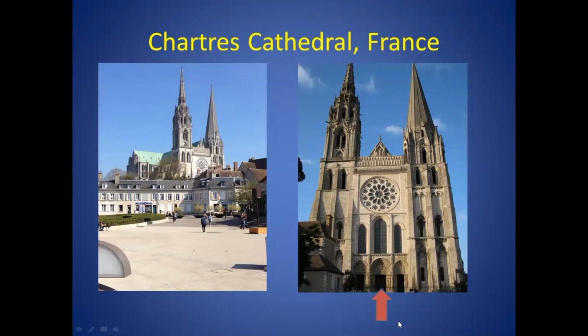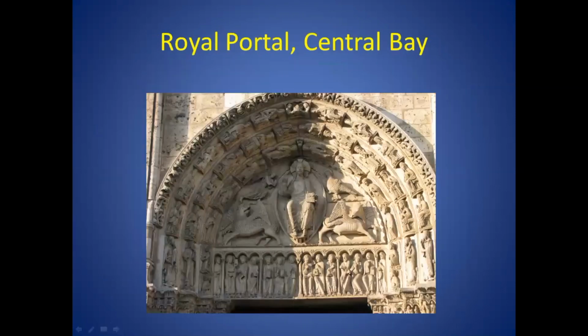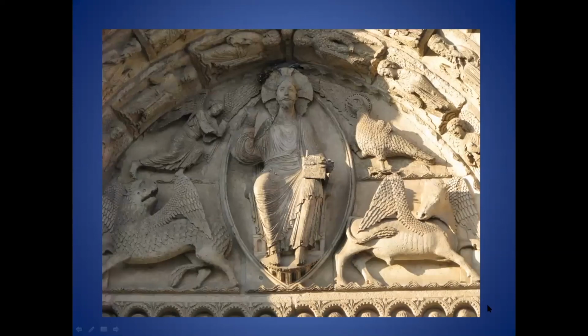So at any rate, we're going to take a look at this little spot down at the very bottom of the cathedral and some of the sculpture there. Here's where we see one of the most famous representations of the Tetramorph with Christ at the center of the four. Here's a close-up of it. And you get to see Christ again in that mandorla, kind of hearkening back to the gospel cover. And then the man, the eagle, the lion, and the bull over here, all winged.